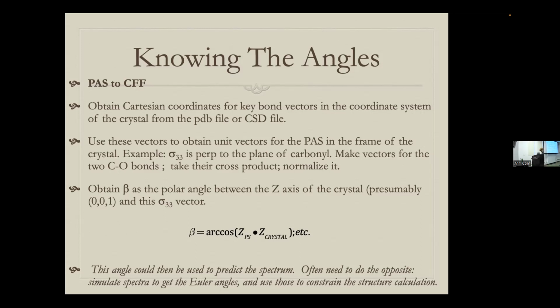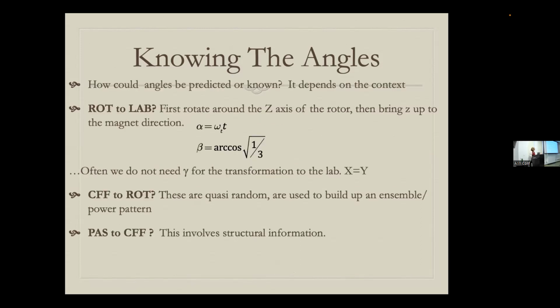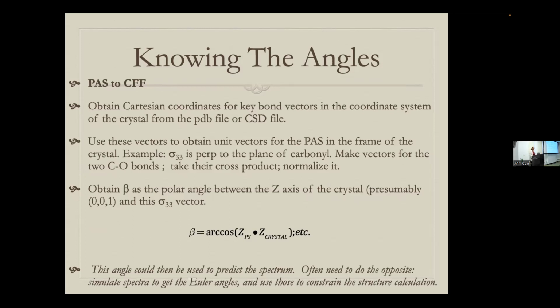Then if from those vectors for X, Y, and Z of the PAS, what you really wanted was alpha, beta, gamma, then you just do this work. We already mentioned that beta is the computation given here. It's related to the dot product of the old Z and the new Z, and so on. You can have a similar expression for gamma and alpha. So you can do that, and it's a multi-step process, or a program can do it for you. Okay, does that make sense? So those angles, I made them sound like they're magic before. There's a process. There's a good process.